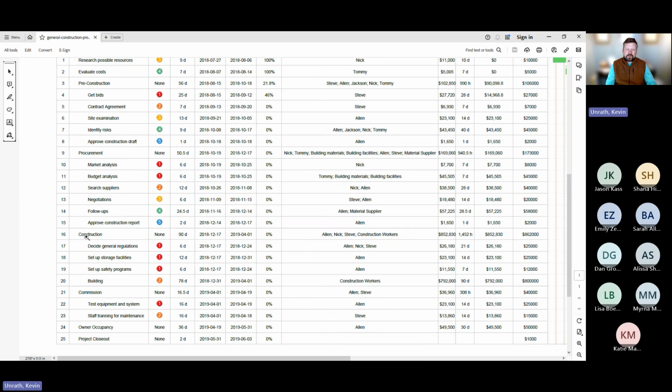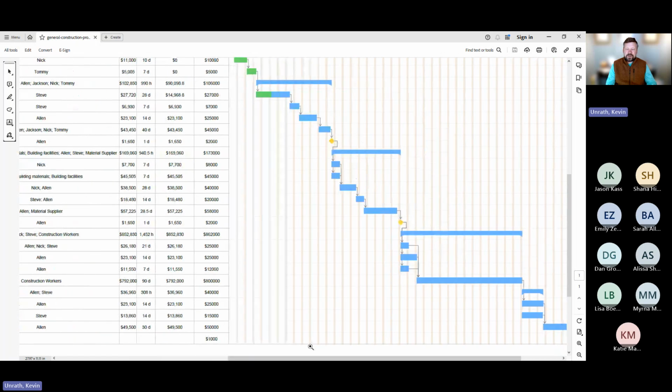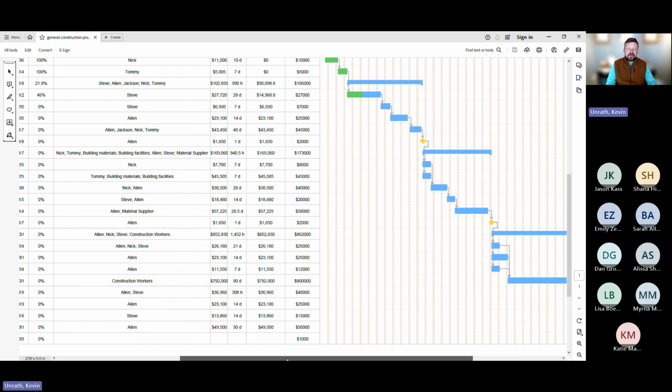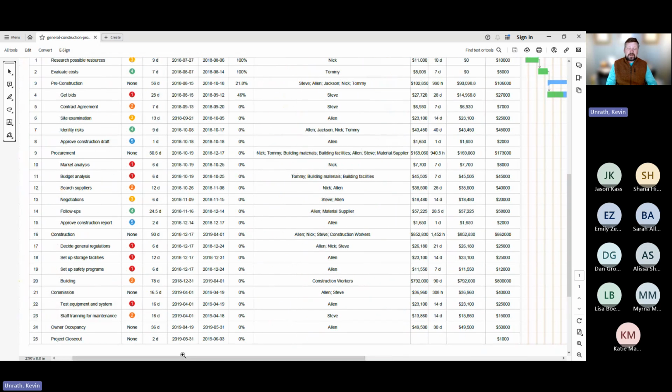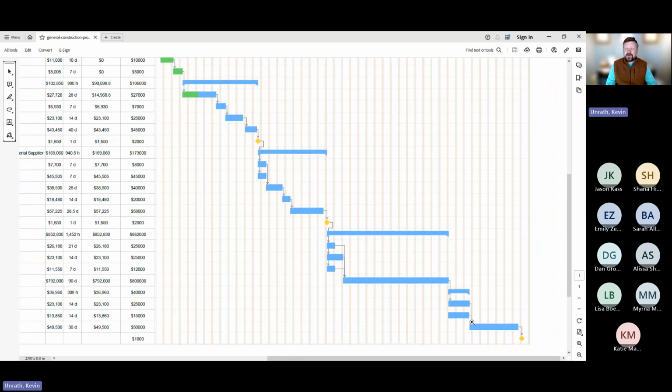And then if we follow over from procurement over to construction, I think we'll likely see another one of those right there. So those are indicating a point at which the project switches from one phase to another phase, which is something that on a large scale project like this, you'll find useful. I think there's another one right at the end when you've closed out the project.